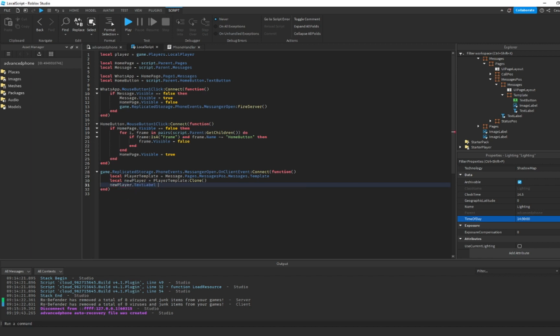Dot TextLabel is equal to, okay, actually what we want to do first is say for i, template in pairs, and then in here we're going to say game.Players:GetChildren.